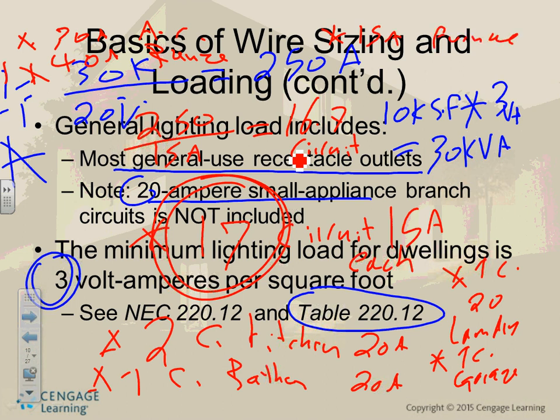Okay, that's all the circuits that you need in a dwelling. The 30 amp AC and the 40 amp range are their own circuits as well. These are called dedicated circuits. If you have a sump pump, typically we give it a dedicated circuit. The water heater goes on a general purpose circuit? What if you have a water heater? If you have a water heater, typically it's a 30 amp water heater. And when I say water heater, I mean an electric water heater, meaning you burn electricity, not gas. Gas ones don't need it.